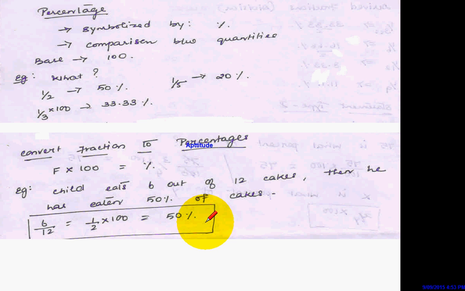No, because of the quantity that each of them has. Ram has 100 oranges, and out of 100, he has sold 30 oranges. Whereas Ravi has only 60 oranges, and out of 60, he has sold 30 oranges. So the percentage differs. Can you get my point? Here it is 30 by 100 into 100, so Ram has sold only 30% of oranges. Whereas for Ravi, it is 30 by 60 into 100, that is 1 by 2 into 100, which is 50%.